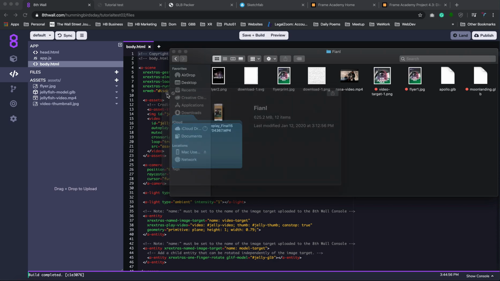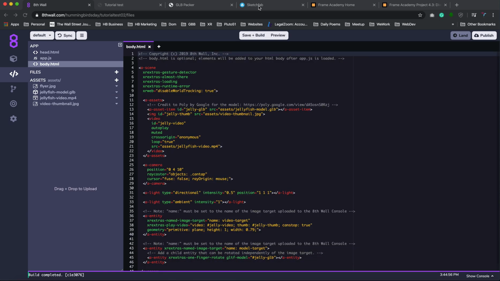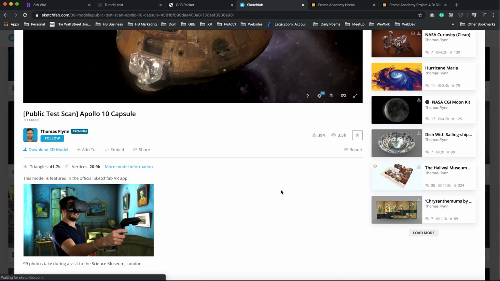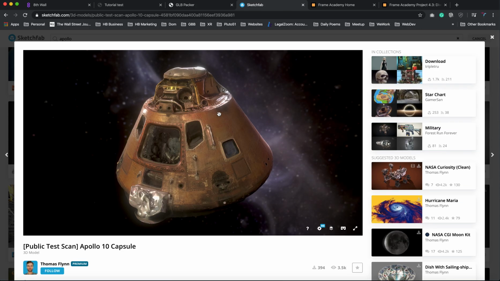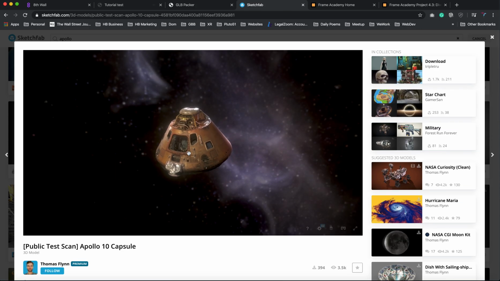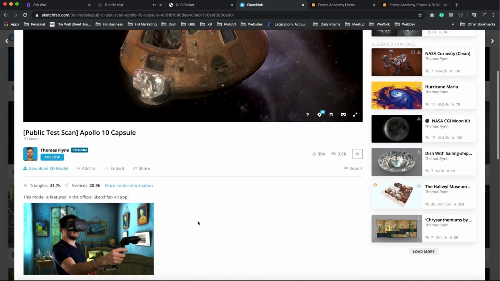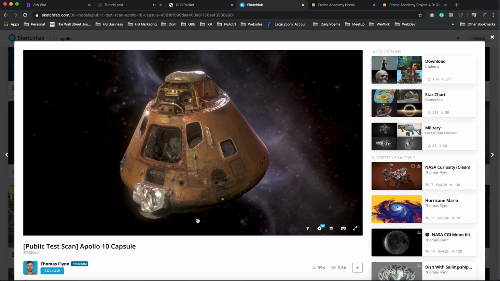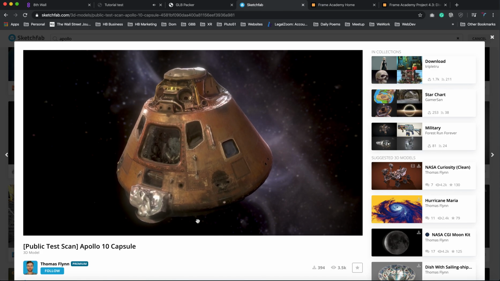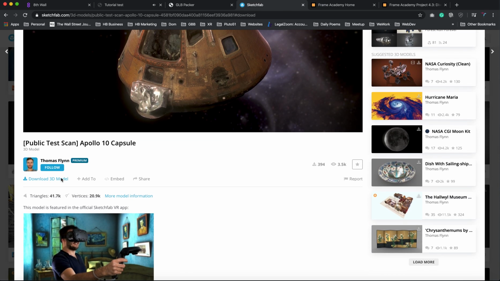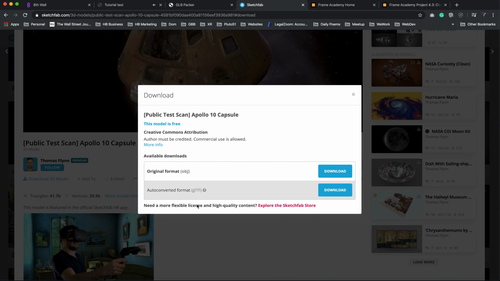This is a mysterious file. Okay, so you go to Sketchfab, right? And I found this one looks cool, and you can download it, and it's free. It's totally what I want. And the file is under 100 MB, which is perfect for this demo. When you click here, there are 2 formats, right? But we need GLTF. Let's see why.